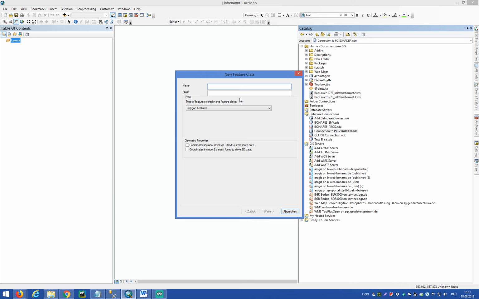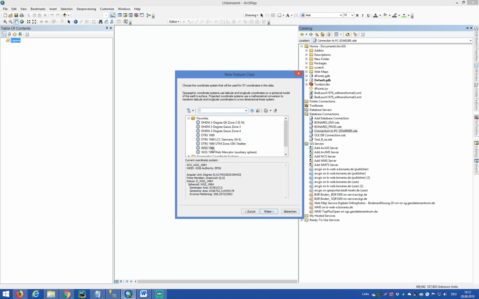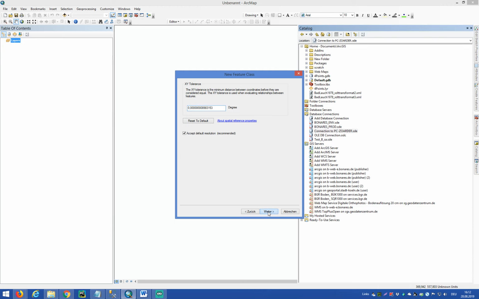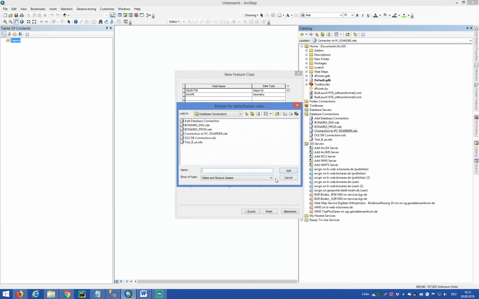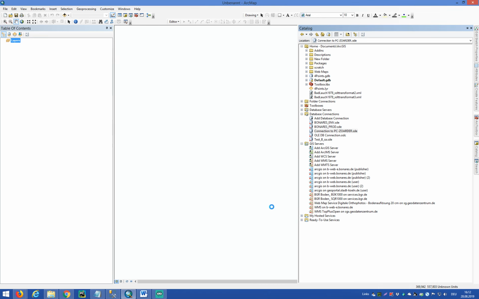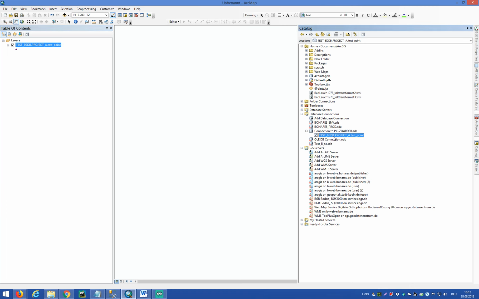Okay, so we'll create test point. Okay, this is a point feature, and we'll assign one reference system. Cool. So we can also import it from our existing database. For example, arbitrarily I can select these coordinates and fine, finish, it's created. Look, I put only the feature class name as test point, and it took project A automatically as the schema, and this is the database name.